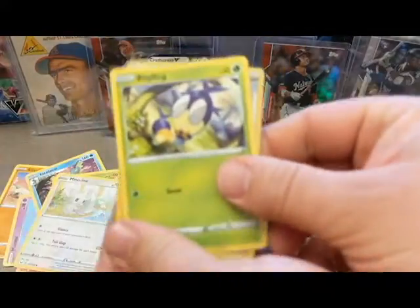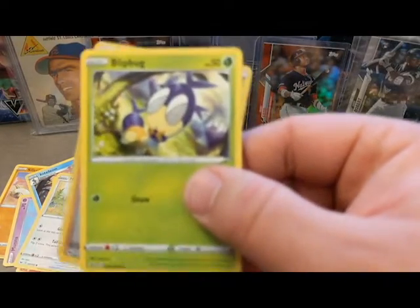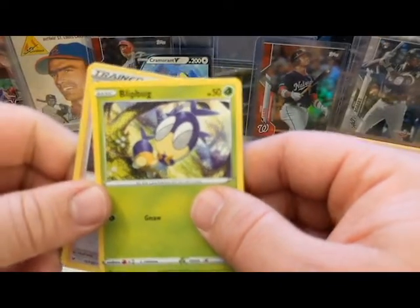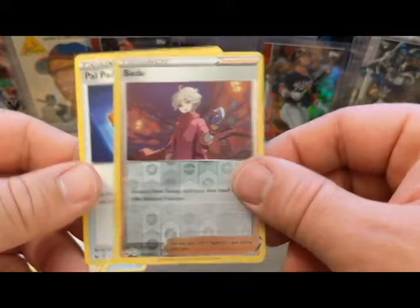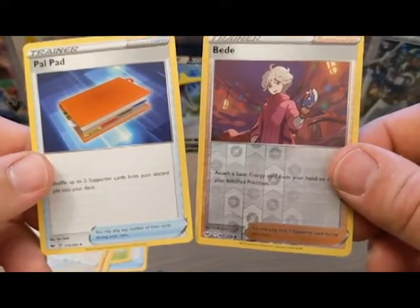All right, let me do one of these. It says a whole bunch of stuff on there. Hey, look, there's something shiny in there. A Blipbug. Wow, look at that Blade Trainer. And a Pow Pad.